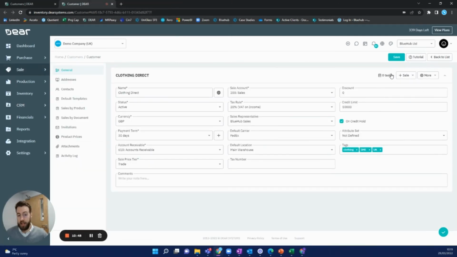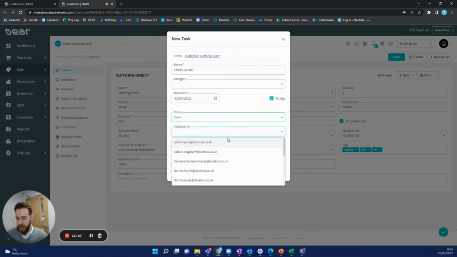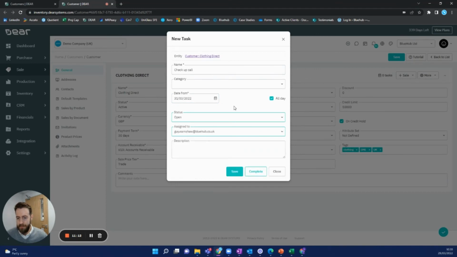And then the final thing is the task management. Now there's two really nice parts to this. So we're going to come to this workflow function in a moment. But what this is useful for is I can put a task on myself to give this client a checkup call. I'm going to do that later this week. I'm going to assign that to me.